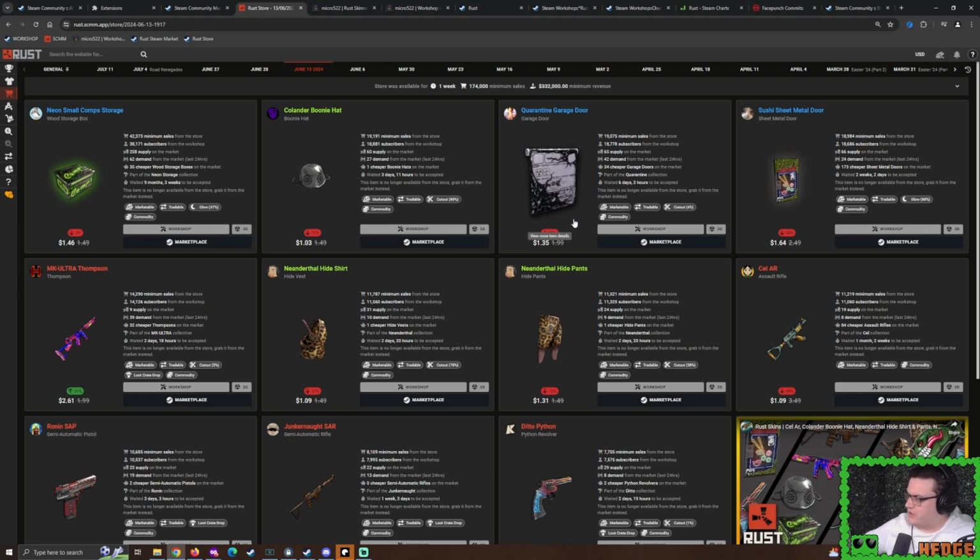Quarantine garage door. Well, I looked at it, I thought about it. I was like, you know what? I think I'm just going to stick with doing 80 cents to $1.10. I just couldn't help but assume, as I said, there's going to be plenty more garage doors after that. So, it didn't really stand out too crazily. I thought I'd just play it extra safe with the barter price.